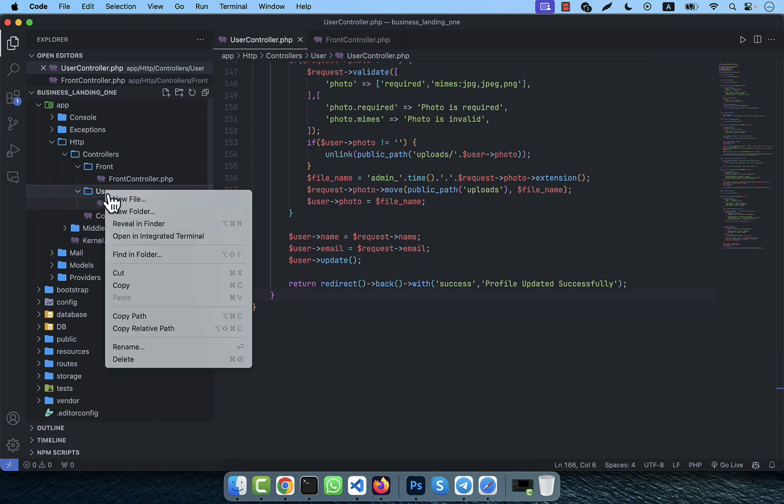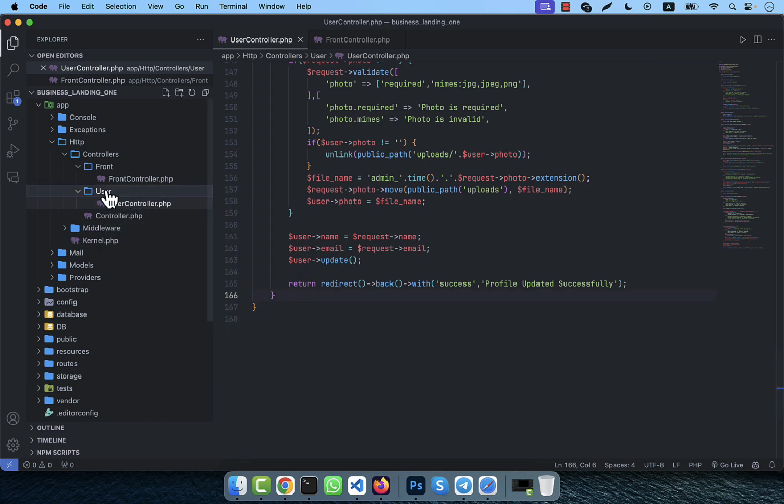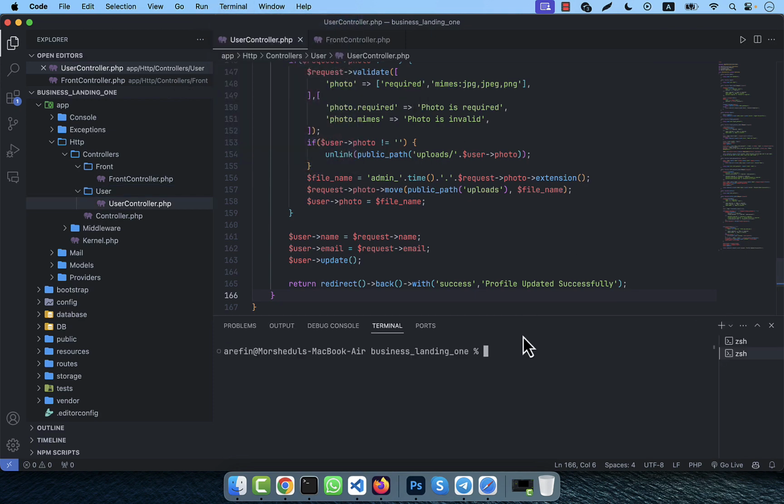I am going to create here another separate controller into the user section. Okay, so in the user section or in the backend section, what you can do in the terminal, I can create a separate controller for the banner. So php artisan make:controller, and then into the user folder then I can give here a name, that is UserBannerController, you can give it.